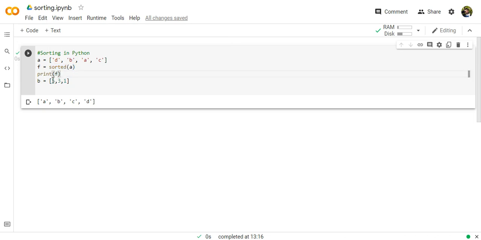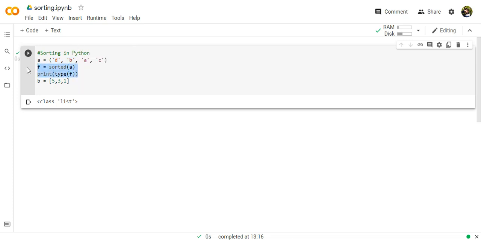And you can also apply it on tuples. So let's just have a tuple. Let's say this is a tuple. So this is now a tuple. And if I print f, you see the same thing. But you see it's in the list type. So what it does is that it changes the type of a tuple into a list and then sorts it out. So if I look for the type of f, I should see class list now. You see? A was a tuple, but then sorted turns this into a list and then sorts it.